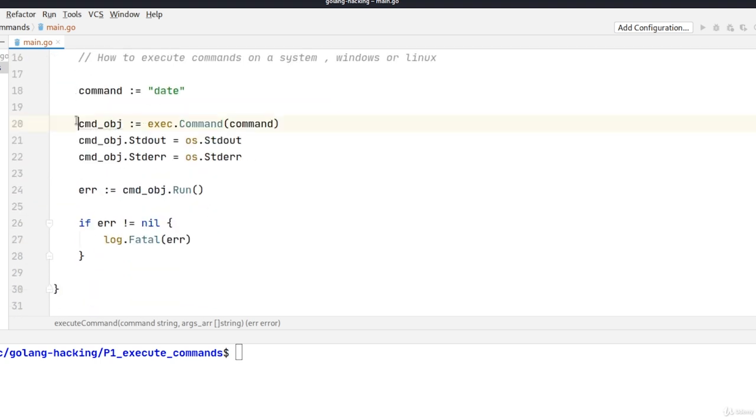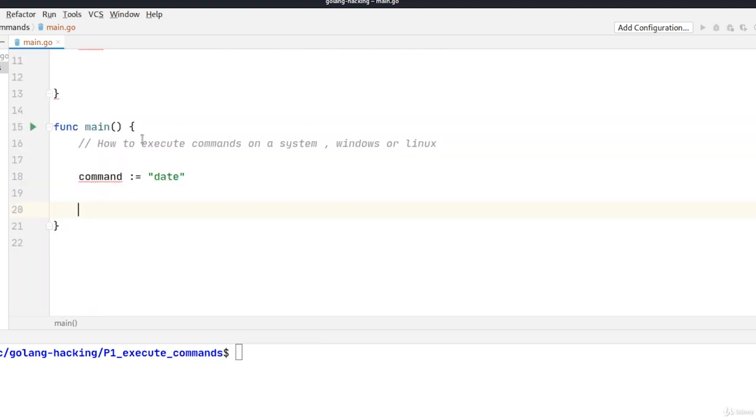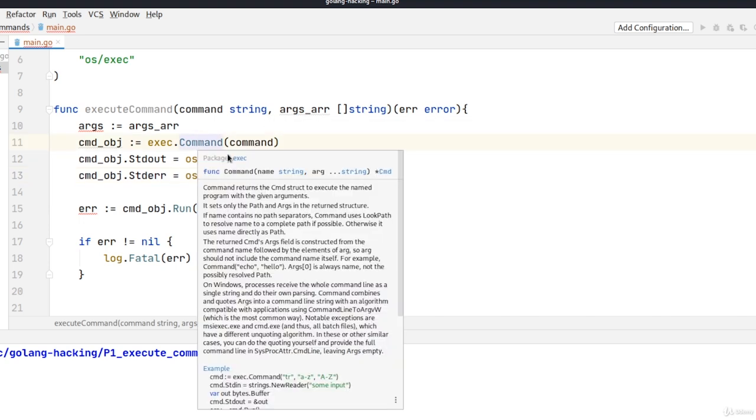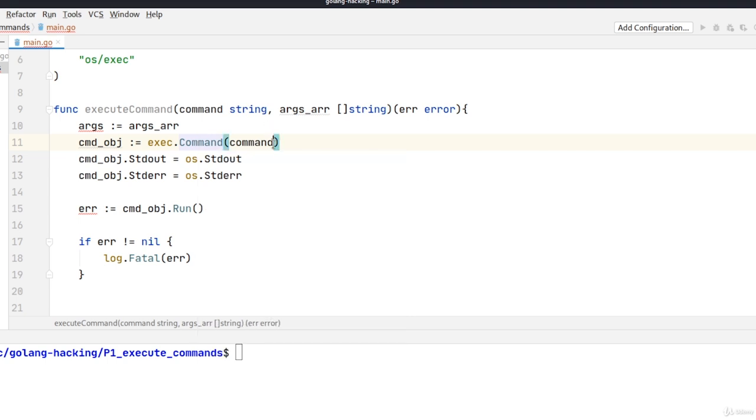So I'm just going to copy everything from here, cut it and paste it here. And then what we would like to do is to provide this argument inside this function, because if you check the documentation you can see that it can take any number of arguments. So we can provide the same variable here. I'm going to call this args, and then we will write 3 dots so we imply that we are taking any number of arguments. Since we are already returning this error from here, we don't have to initialize it here again, so we can remove this colon from here.